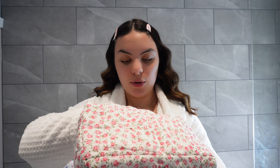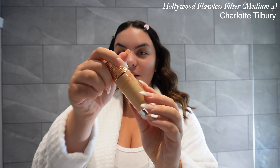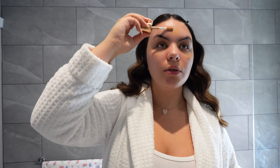Now let's get into the makeup portion. Today I wanted to do a summery makeup look — very bright and very natural. I'm going to go in with a little bit of the Charlotte Tilbury Hollywood Flawless Filter. I love using this especially now that I've got a little color from being away. I'm going in under my eyes and on any areas of my face, blending it all in and doing a little triangle and also on my chin.